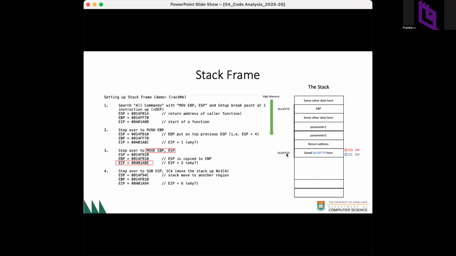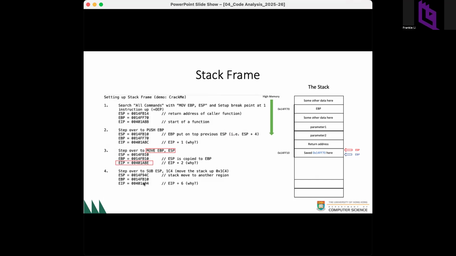If you see the interactive demo in the VM, under the x32Dbg, maybe the address is not exactly 14, maybe 19. I don't know, maybe some typo error or maybe a different version of Windows. I prepared this slide a couple of years ago, so just neglect the exact content right here. But basically, the structure of moving the ESP, EBP to the same location will be the same.